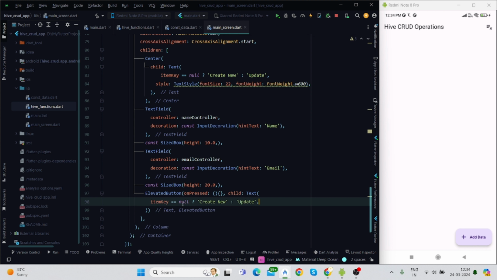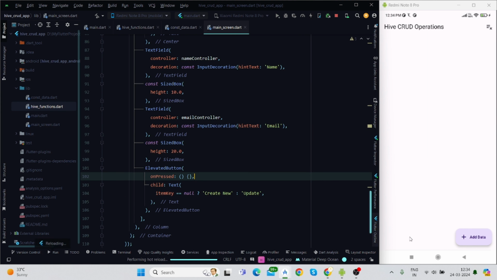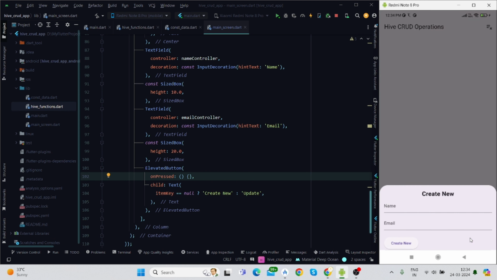So if there is item key, it will show update, otherwise if item key is null, it will show create new. Now let me run this. This is the button added.